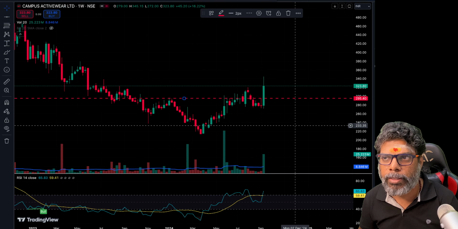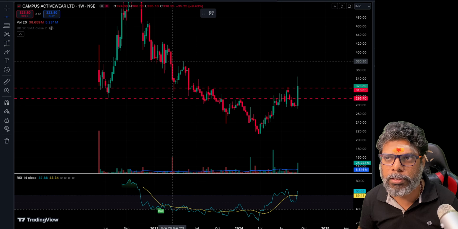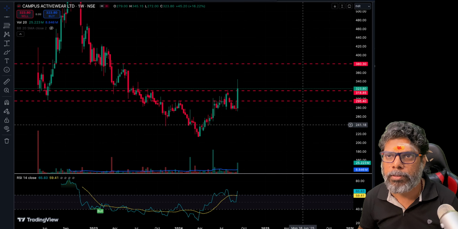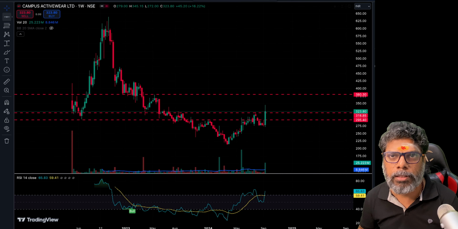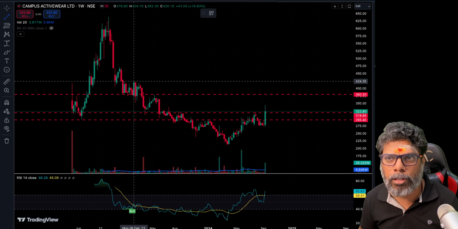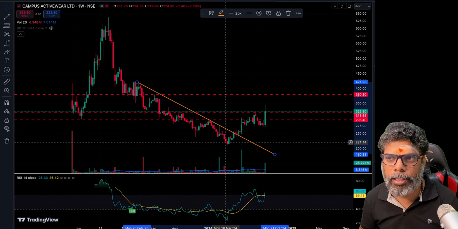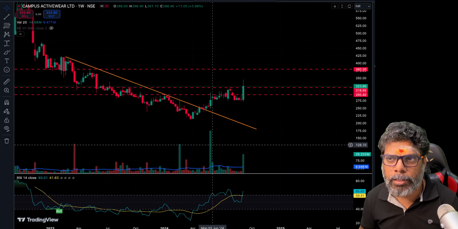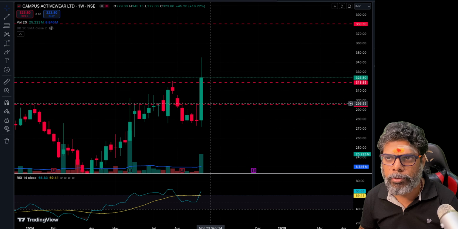See, this is our resistance. The next resistance is here. You might have too many resistances here, but all are of good length. And see, it was consolidated for a very long time. See this way also: if I draw a trend line like this, it has already given a breakout here, and now it has given a very good breakout. You can see the very big candle.